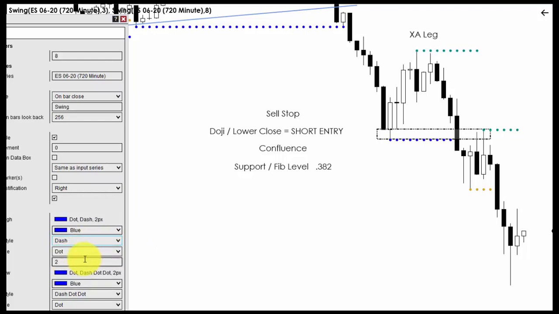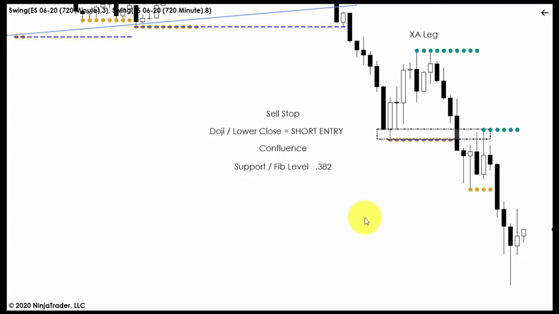So I'm going to go dash here. And then I'll go hash right here, left click apply. Let's see if that makes it a little bit easier to find. Let's go apply. And now you can see that these dashes and then the dots right behind it appear. Find a way that you can identify that quickly. Let me go the dots. We'll take that to a 4. And then left click apply.